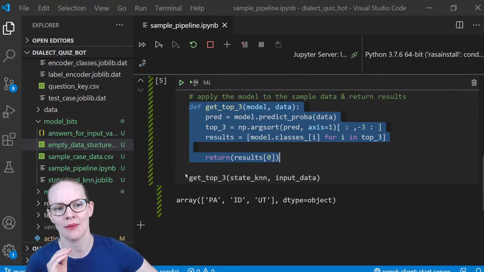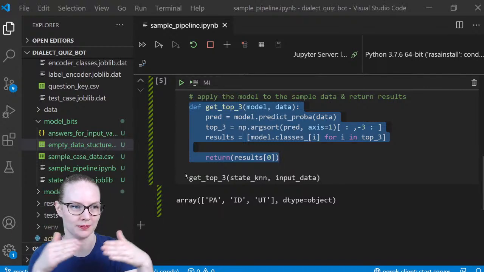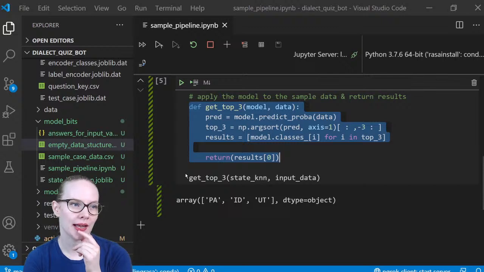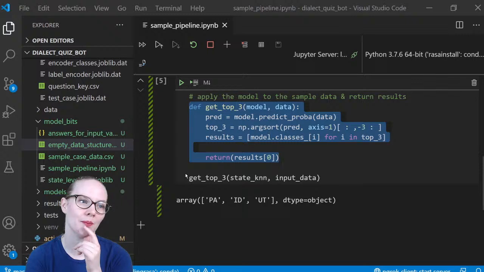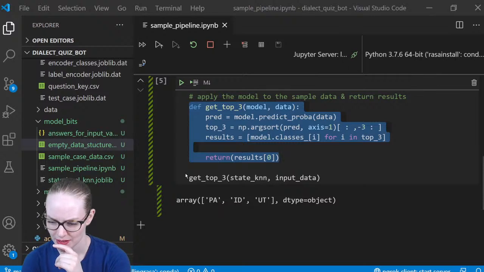What I'm trying to avoid saying is that I'm not guessing what states people are from, right? Because I don't think we have sufficient acuity, I guess, in order to actually do that reliably. I also don't want to suggest that that's something you should do. This is a fun quiz to help you learn about dialects in the United States, and not a way to figure out where someone's from, if that makes sense. That's what I'm going for. Okay.